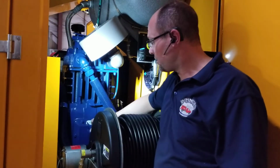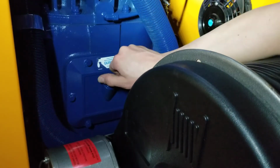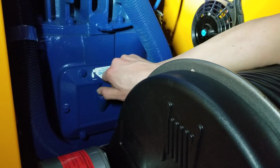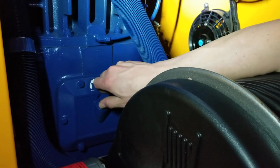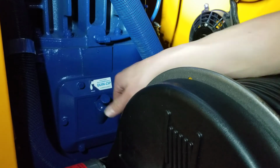To check your oil, it's right here. Just a little dipstick. On the old ones, you had to pull on it real hard. These you actually unscrew. But check that regularly. I'm not saying you have to do it every day, but check it like once every week or so. And it doesn't hurt anything. It's quick, easy, and can help to keep your truck running for many years to come with less downtime.